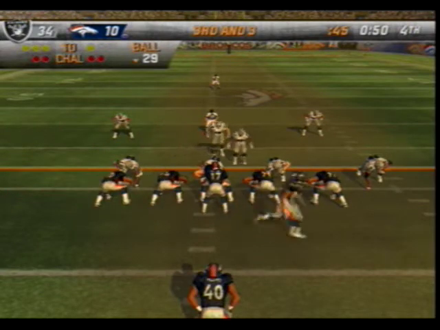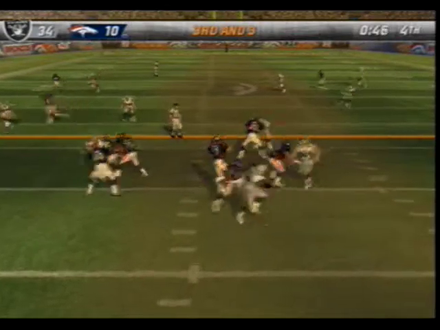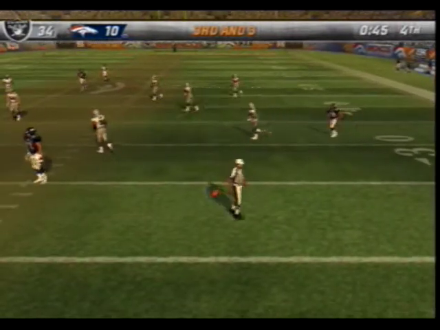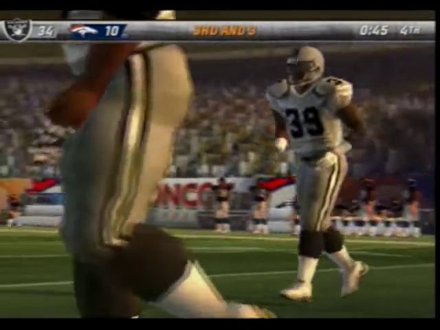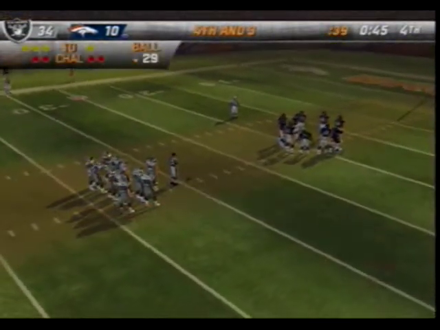Pollard, the lone back. Morton with a man in motion. Stepping up, throws it. Almost picked off. No choice here, John. They just have to keep throwing. Yeah, they do. Running the ball isn't going to do a whole lot of good now.